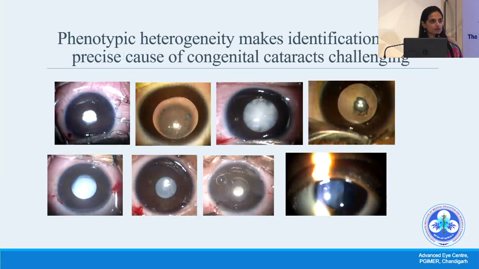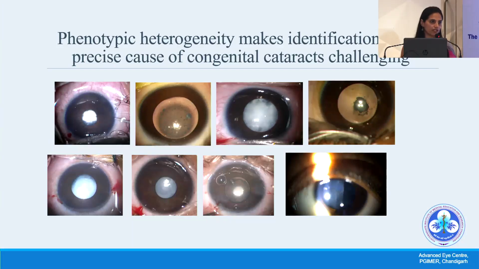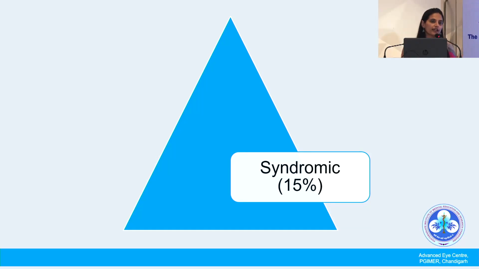The reason largely is because there's a lot of phenotypic heterogeneity that we see. We see different kinds of cataracts, the morphologies are not clear, they're not fitting into one particular category, and that makes it more challenging, the type of test that we have to do for these cases. So I have divided my talk into three aspects, what kind of cataract case that you see, and I'll begin with the one which we should not miss, that is the syndromic one. So a syndromic cataract, a cataract presenting with a syndrome, there's a 15% chance that a child presenting with cataract has an underlying syndrome.